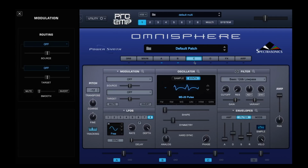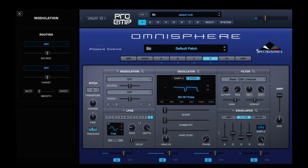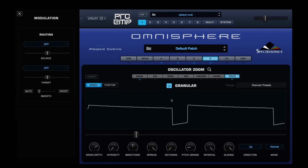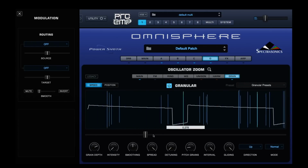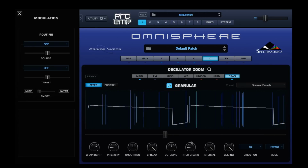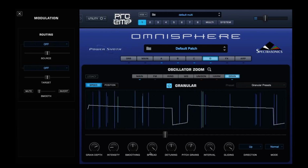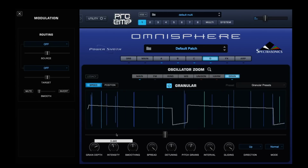Now this is where it's going to get interesting. I'm going to go to part D, and I'm going to add in another pulse wave. This time I'm going to pick the SH01, classic Roland synth. Lovely. However, I'm going to use granular on this one. See what we get out of this. Oh, love it.